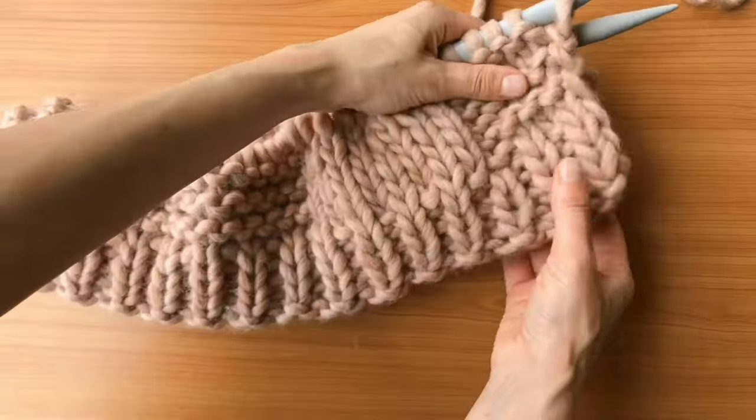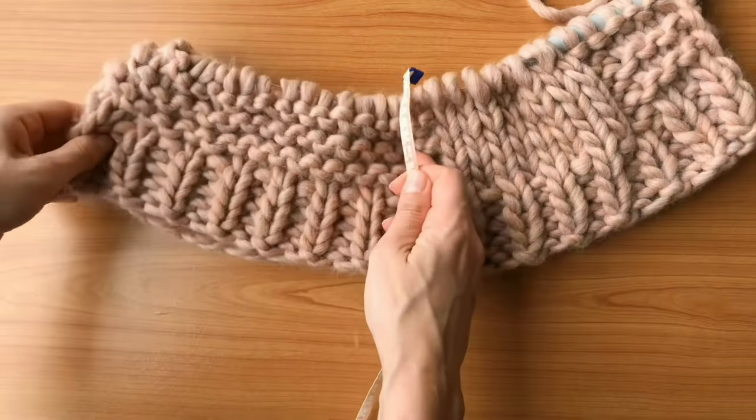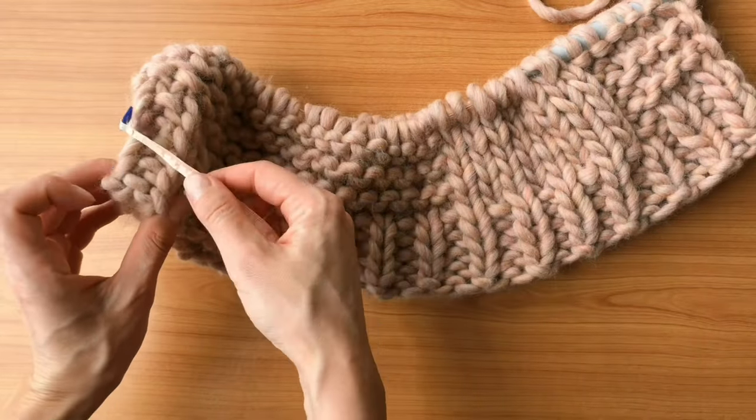Well done! Let's check the width for the first time. You should know that you are on the right track. Fold the knitted fabric and measure the width when doubled. If it is too small, start again with the next size.